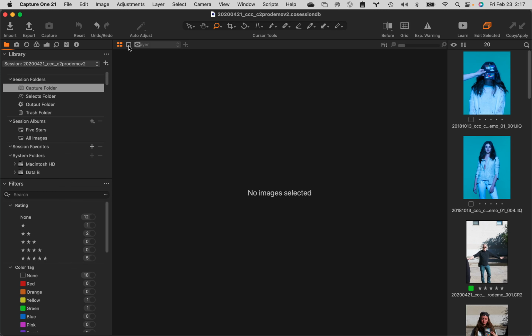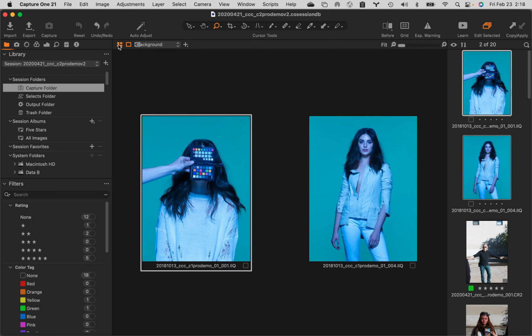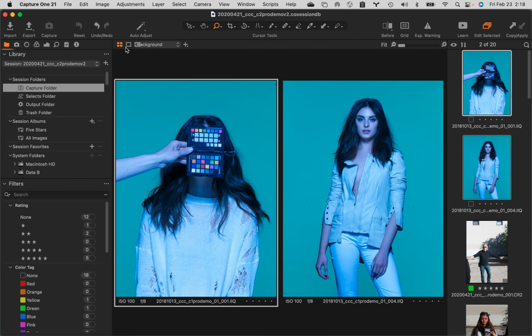Up at the very top, if we go, instead of the icon that's got 4 little frames in it, if we go to one that's just got a single, and then click the other one off. Now if you click on an image, it'll show it to you. But if you hold down the Command key and click on the second one, it will select it. You'll see that there's a little border around it, but it does not show up in your viewer because you said you did not want that multi-version to actually show. So if we click on the multi-version again, now it actually will show, and I can click off this part right here. So that's basically what's going on in this part. Does this make sense to everyone?